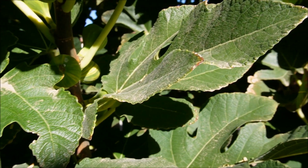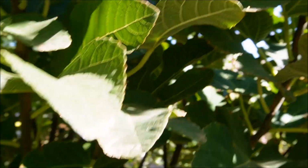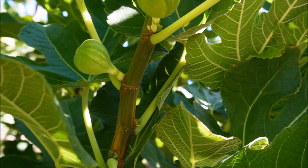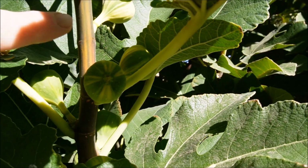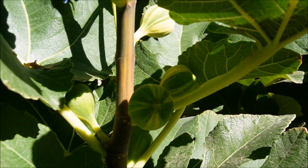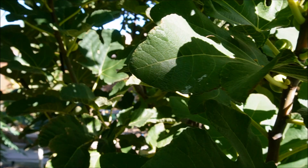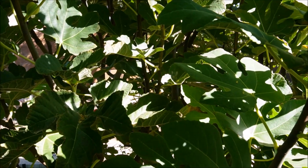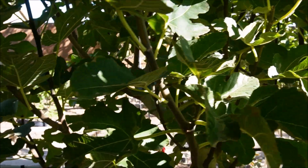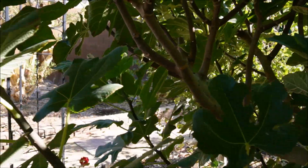And the striping can vary fig to fig, but you should see some stripes on your figs if you've got this variety. You'll see variegation in the bark itself, like you can see here. It's got this orangish, yellowish striping against the green. So one thing I do before the trees defoliate completely and go to sleep for the winter is I check for any branches that may have reverted back.